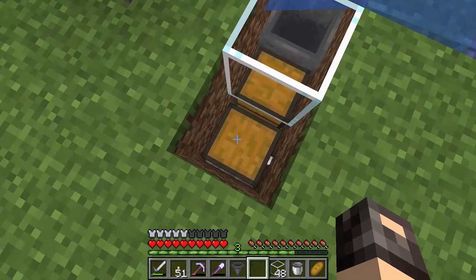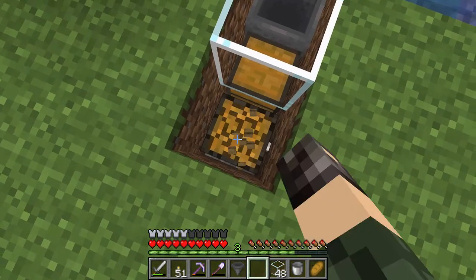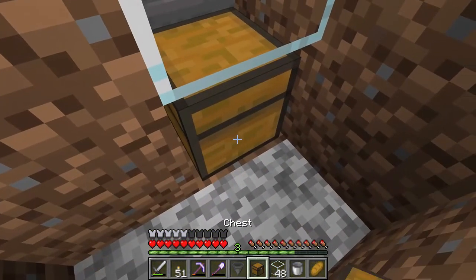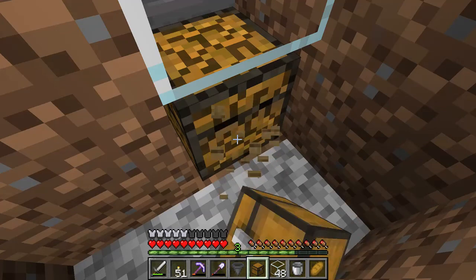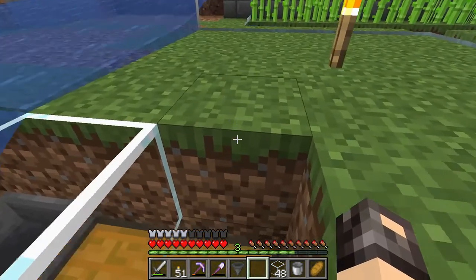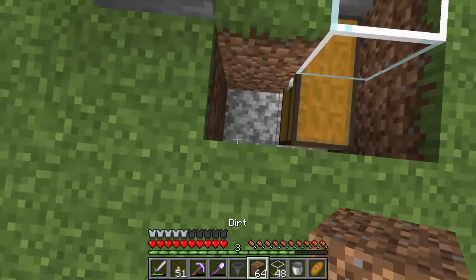Oh, man. That's not okay. I need my chests to be connected. All right, let's break those two. Let's break this one, too. And we'll fix it. There we go. So now I want a chest there and there. Good. And we can put the dirt back. Where's the dirt? There's the dirt.